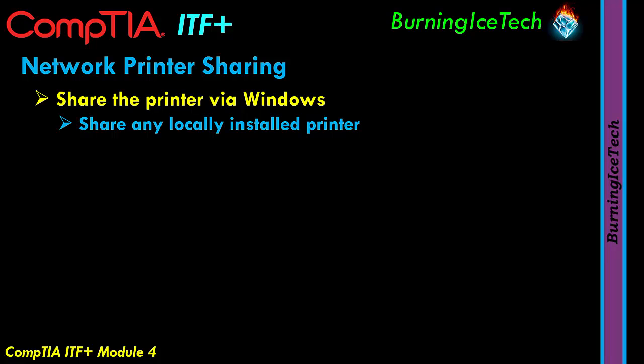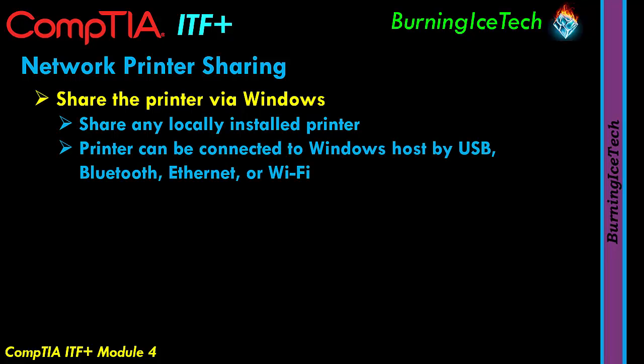So you can share any locally installed printer on the network, guys. A printer can be connected, via any means, to that person's machine. It can be connected via USB cable, which is less popular these days. It can be via Bluetooth, via Ethernet, so that's a network cable, probably a LAN cable, or it can be via Wi-Fi, which is actually becoming more and more popular by the day. The point here is that one and only printer is connected to that one and only person's PC.